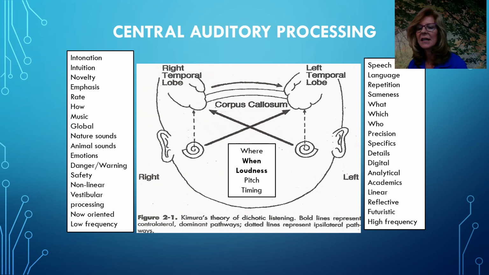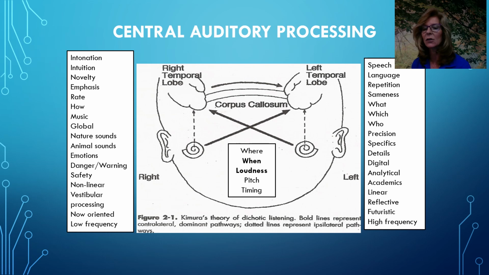It's very interested in what exactly is going on, which one of these it is, and who it is. It's more interested in precision, if you will, and specifics of information, details. Those individuals who lose the forest because they're stuck looking at the tree may be a little more left brain oriented. Digital information, like when we're paying attention to our cell phones and laptops, is more processed on the left side of the brain.